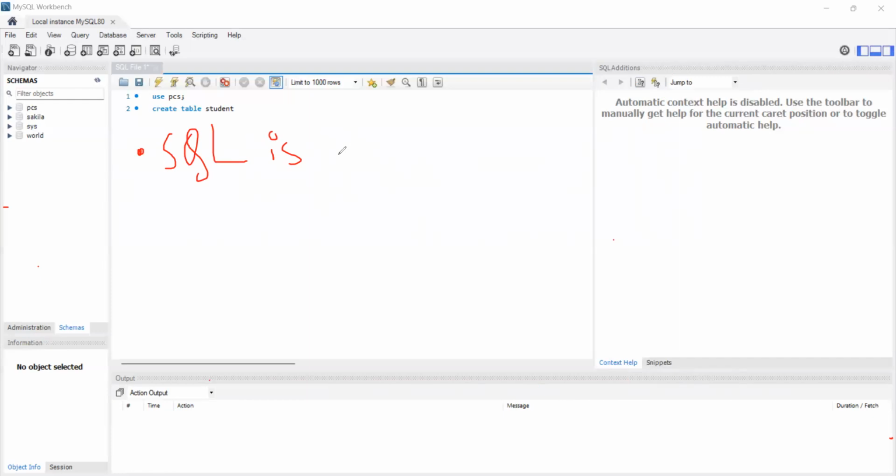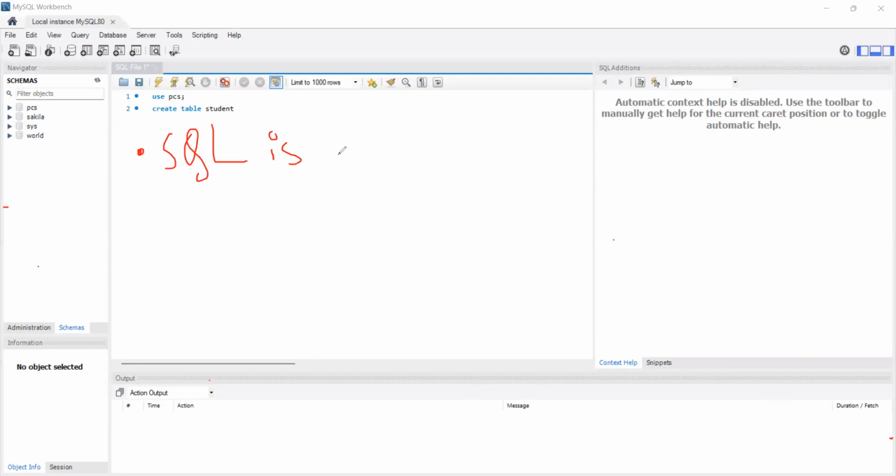Case sensitive, sir. Others? Not case sensitive. How can you say it is case sensitive? Because we can use uppercase and lowercase characters both, right?